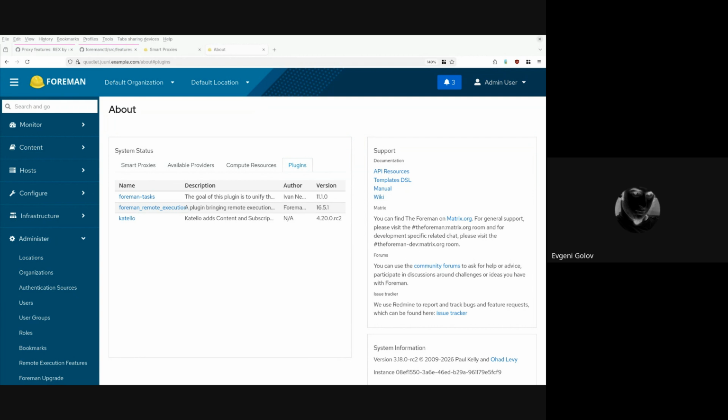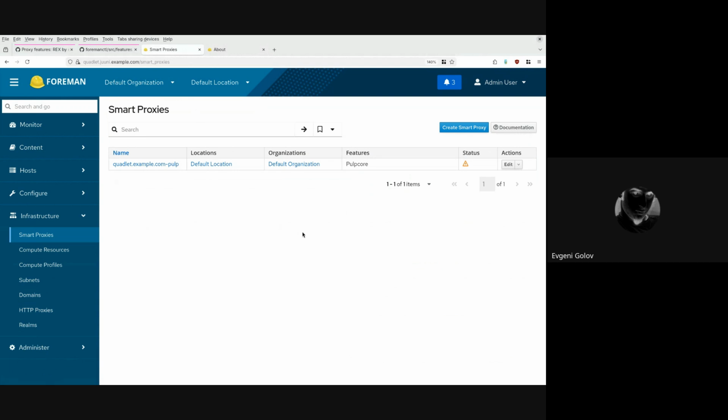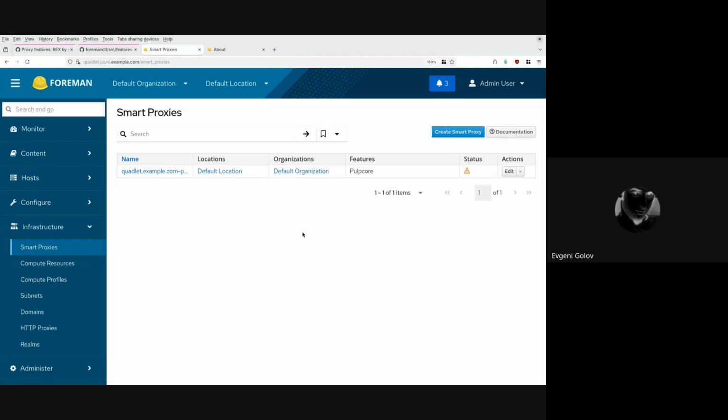If you have ever tried Katello foremanctl already, you have seen that it does deploy Katello with Foreman remote execution and the Foreman tasks plugin enabled, but remote execution actually doesn't work. It's pulled in because it's a dependency of Katello, but you cannot actually schedule any remote execution jobs because on the proxy side, we do not have any proxy deployed that would actually have the script feature enabled. And Adam was very sad about this, so we are going to fix it now.